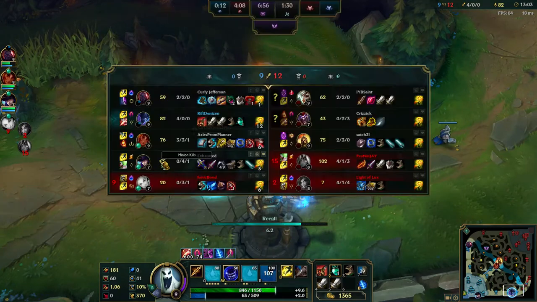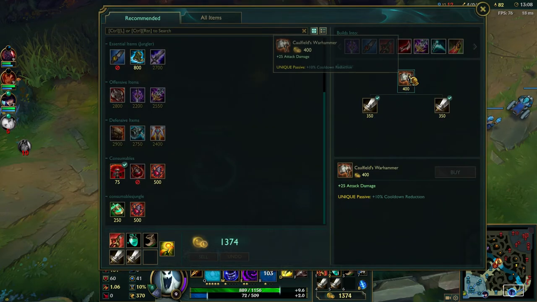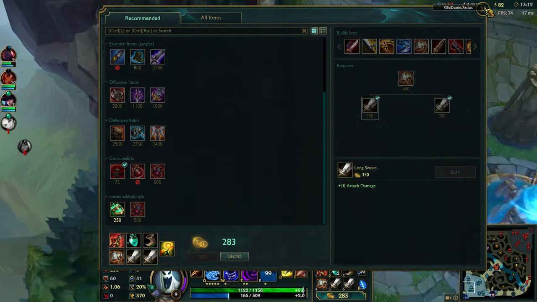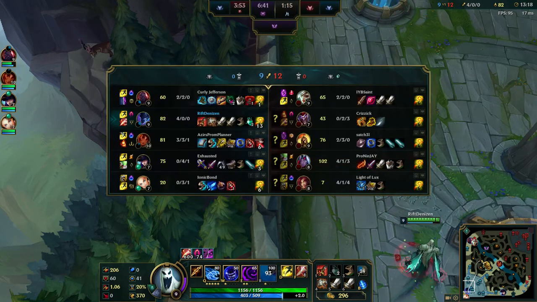So that frees up a little bit of gold for the team, but not really enough to turn stuff around just yet. In case you're wondering, I want the CDR. It's my ults that are keeping us in this game so far.